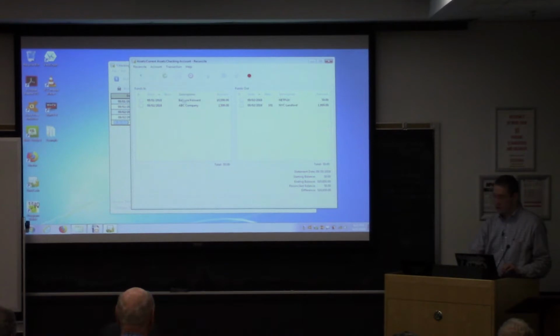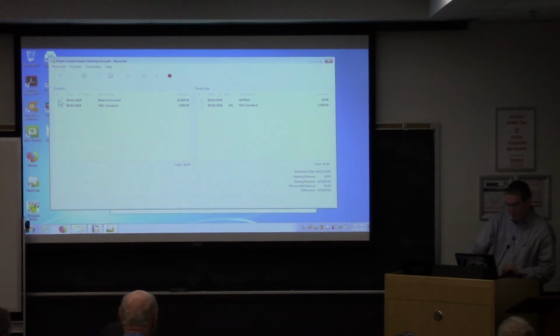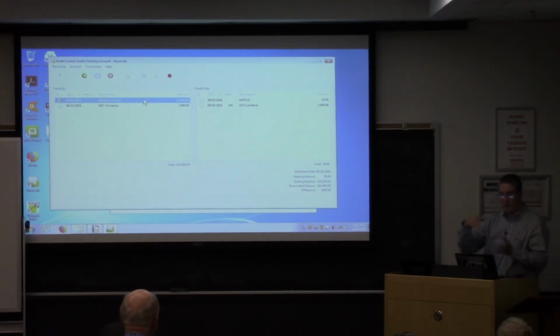So here's the reconciliation screen. So you have your bank statement, and then you just compare it against your own records. You've seen me earlier, I put in that balance forward. So that's just an opening number. That's the opening balance because we're just setting up the books with a balance. It didn't let me set the balance prior to when we were in the template. I couldn't put in the figures, so there's a little bit of a flaw there in terms of the software. But to do it, you just select this balance forward as part of your reconciliation.